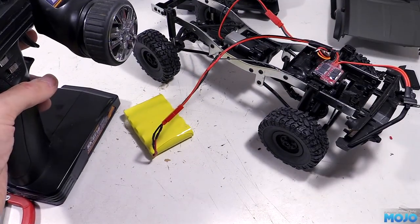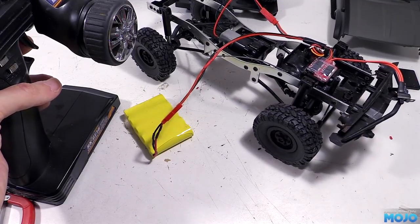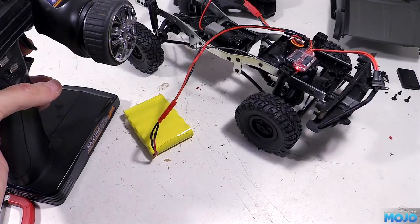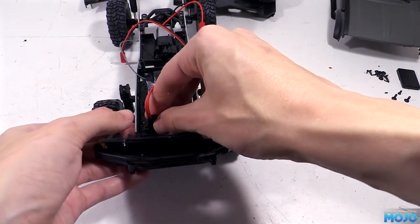This time though, it all seems to be working well. The truck's going the right direction with the throttle. Now we can finish the install, knowing it's going to work straight away when we've got it all covered up by the cab.